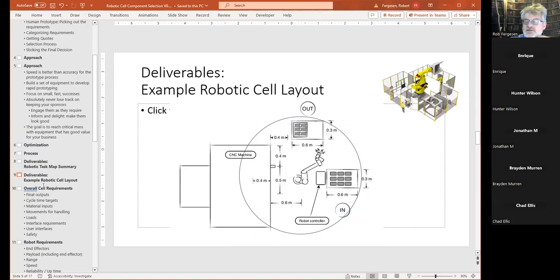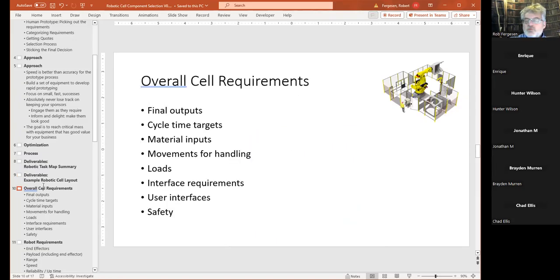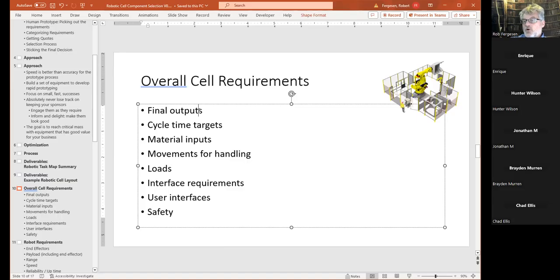And then as part of that robotic cell, we can start documenting what the final cell requirements are. What are our outputs? We start with the outputs. In other words, are they in a tray? Are they in a box? What are they? How much variety do you have for the parts that you're moving out of the cell? Are there 3 different shapes? Are there 18 different shapes? How much do they weigh on average each? So I know what my payload needs to be. So you have to document your outputs.